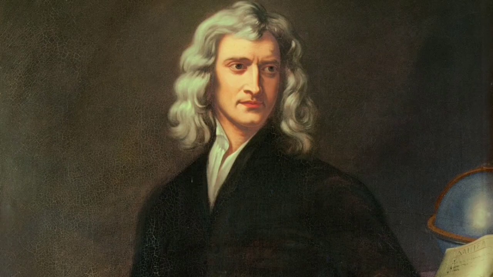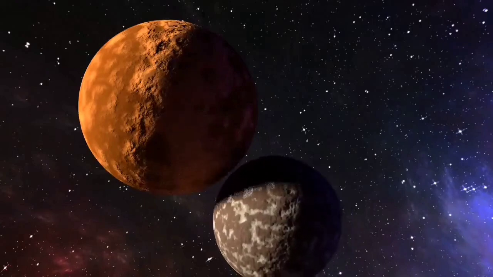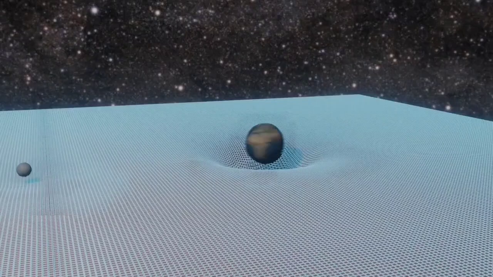Isaac Newton was the first to propose the idea of gravity, supposedly inspired by an apple falling from a tree. He described gravity as a literal attraction between two objects. Centuries later, Albert Einstein suggested through his theory of general relativity that gravity is not attraction or a force.